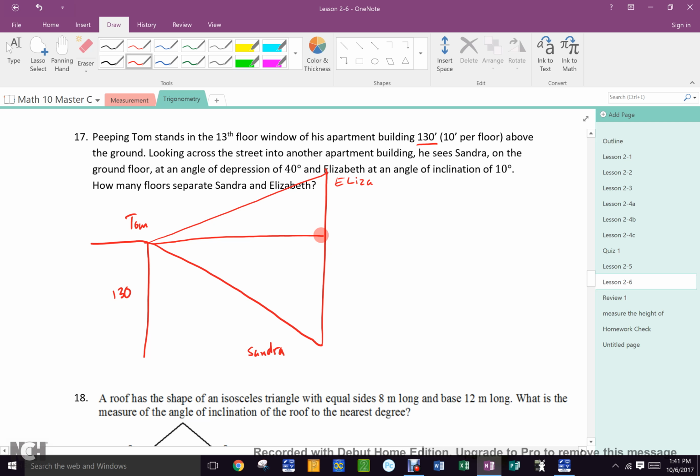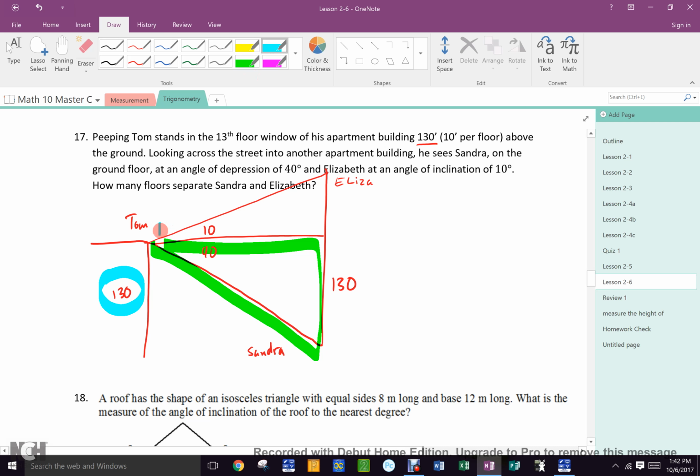Now, did I make a right angle? Yeah. What do I know? I know he looks down at Sandra. Which of those is the down, the 40 or the 10? 40, because it's the depression one. The 10 is there. Now, I need 2 pieces of information. There is a triangle. Do I have 2 pieces of information for it? Yes. You have the 130, because that 130 is the same thing over here. Now you can do trig, right? Yeah. Because I have this green triangle and I have this blue triangle. I know it's called the angle of depression.